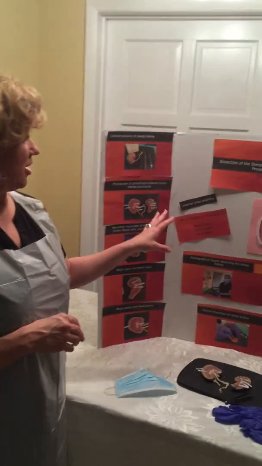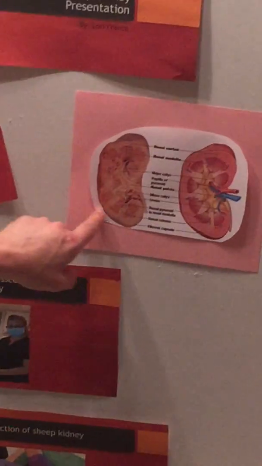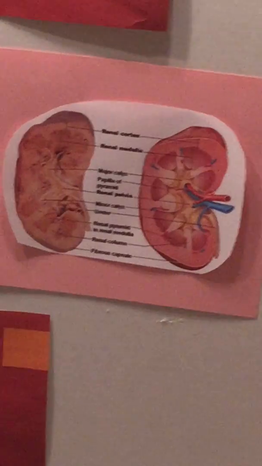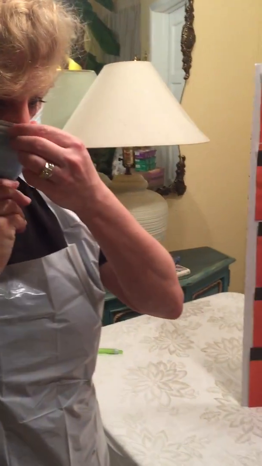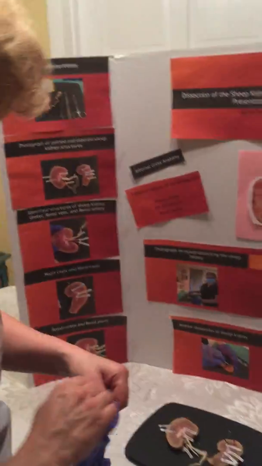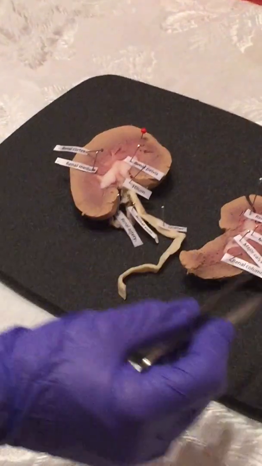Okay, so what I'm going to do for right now is focus on the external gross anatomy, which is not here on my board except for the fibrous capsule, which encapsulates the whole entire kidney. But you don't see on here, we have a lot of fat that will surround each kidney to keep it protected. Also externally, I'm going to put my mask on and my glasses, and I'm just going to show you a few things. Externally, what you're going to see is we have the ureter here, we have the renal vein, and then we have the renal artery.